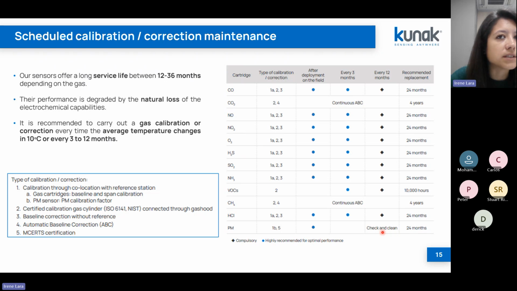But this strongly depends on the environment in which we are operating. As I mentioned before, for example, the difference between a mine or a city. In a city, it is likely that we don't need to clean the sensor at any point of its lifetime. But if we are working in a mine, it is possible that every, I don't know, 6 months, maybe, or 1 year, we have to clean the sensor because there will be a lot of dust and it can cause some problems in the sensor.